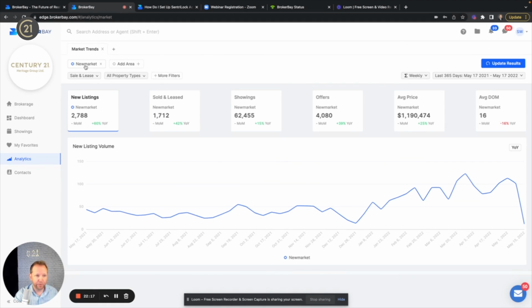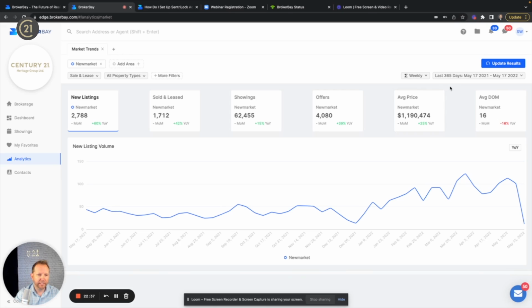And for an example, you can add different cities, different areas for sale, for lease, all property. There's different filters. You can find certain information out. And I like using this to sort of see what the trends are. In this case, we've got the last 365 days, right? And they're looking at year-over-year information. So over the previous year.